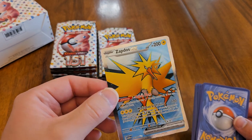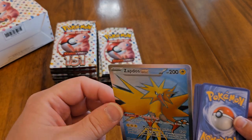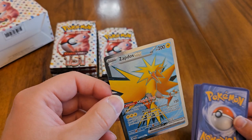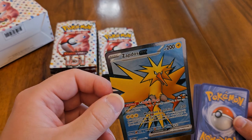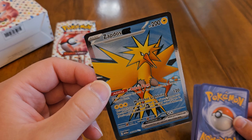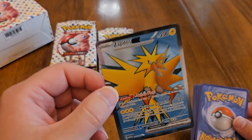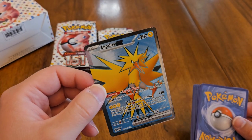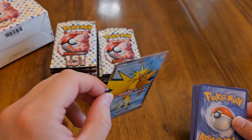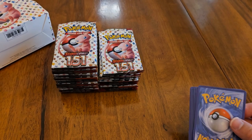Again, though, these are more fake than I was expecting, which is good. I thought they were actually going to be much closer to the real thing. Again, they are good scans. They look like the real thing, but the holos are way off. The textures are non-existent. So it's made quite obvious that these are not the real thing.